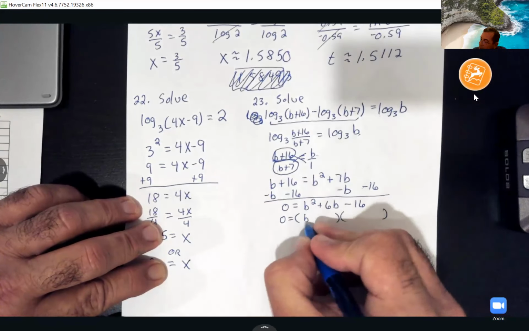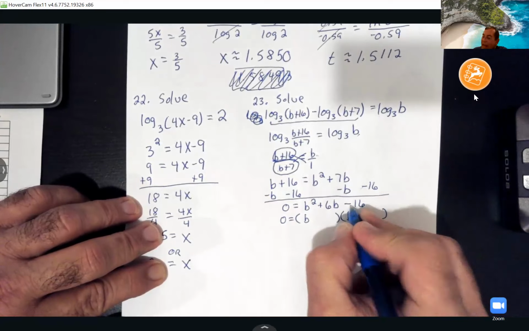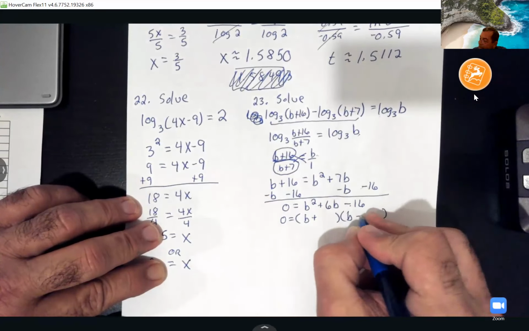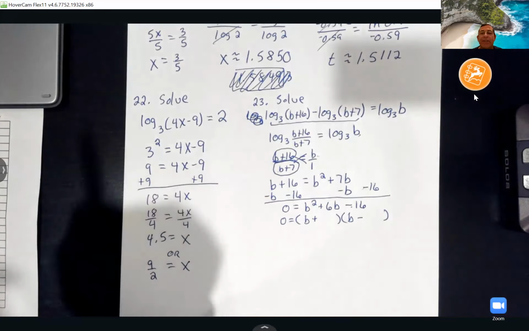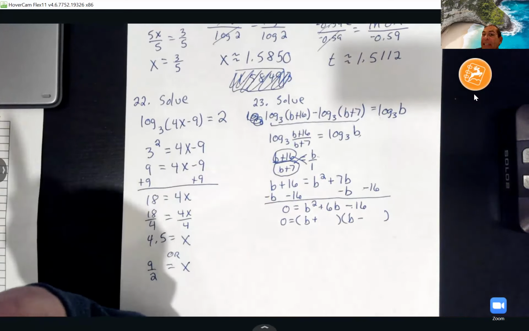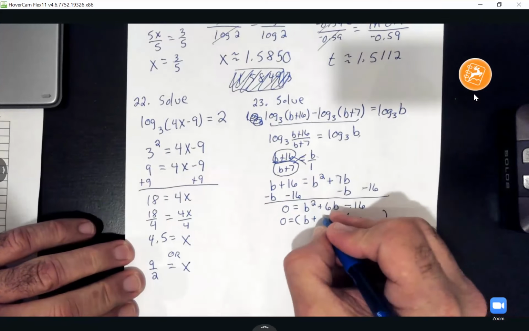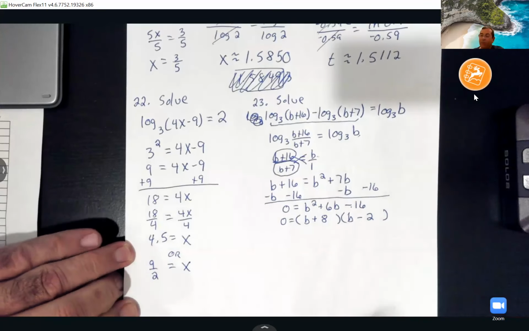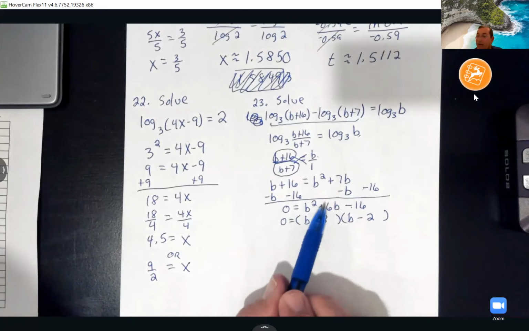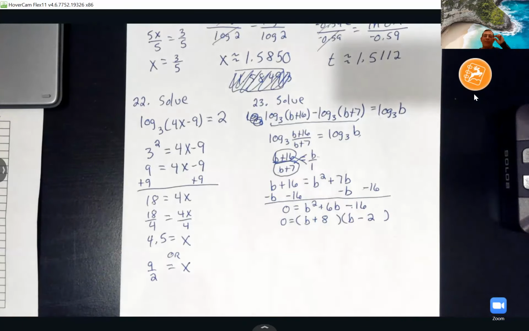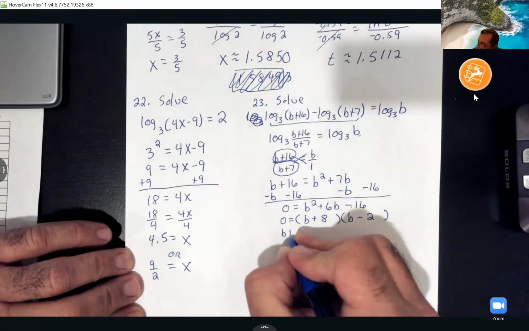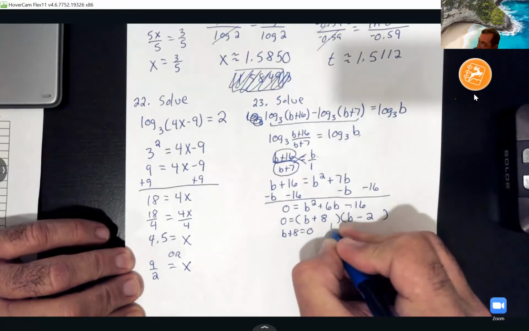So that'll be a b and a b. That last number is negative, so you're going to have unlike signs. So what factors of 16 will give me a 6? B plus 8, B minus 2. There you go, 8 and 2. Good job. Remember, the larger factor has to have the same sign as that middle. So then y'all took both of those factors, set them equal to 0.